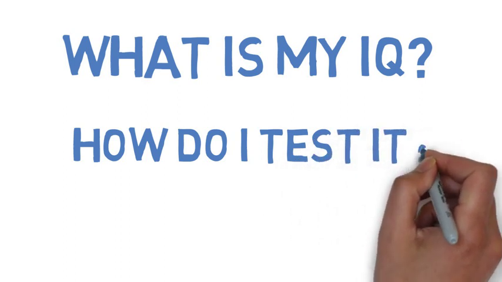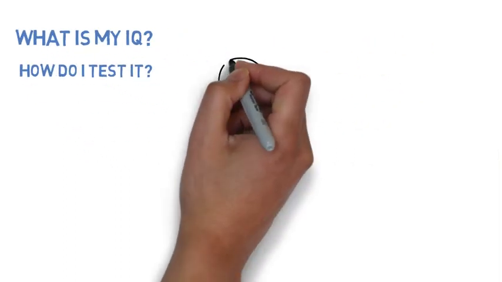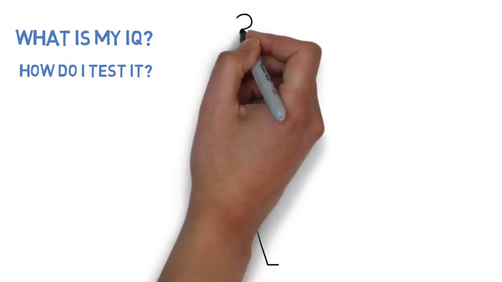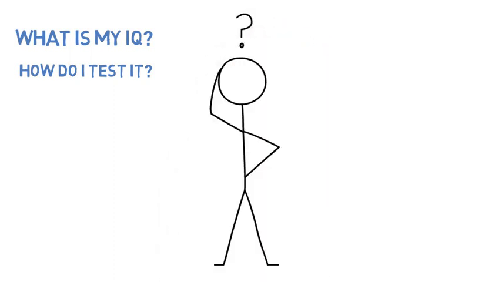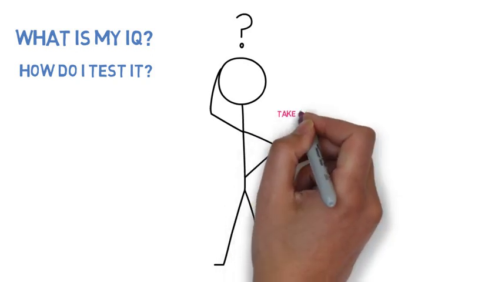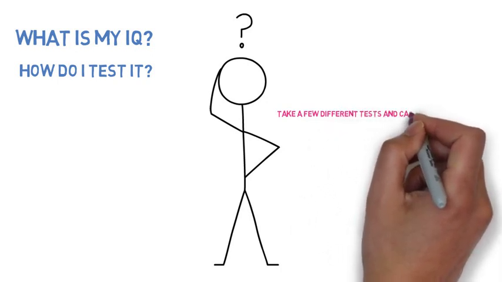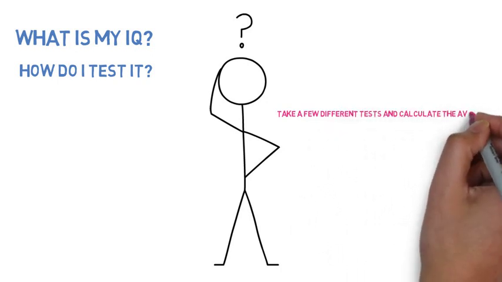I will link a few IQ tests down below in the description for you to try out, but while taking a single test will most likely not be accurate as to one's intelligence, there are several different IQ tests a person can take to find their average score. These tests are usually language or pattern based, and taking multiple of them will allow you to come up with an average score, which you can call your IQ.